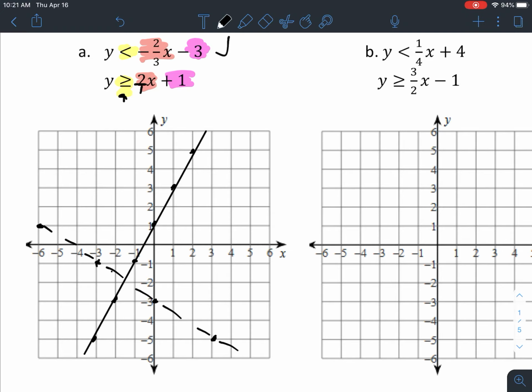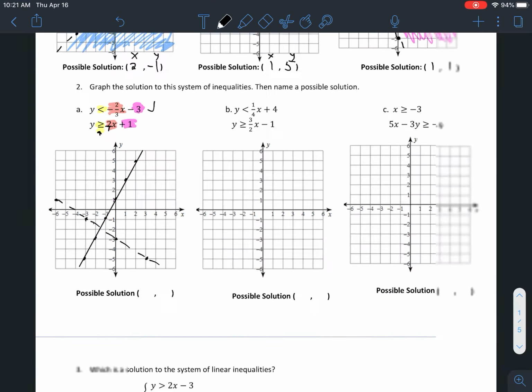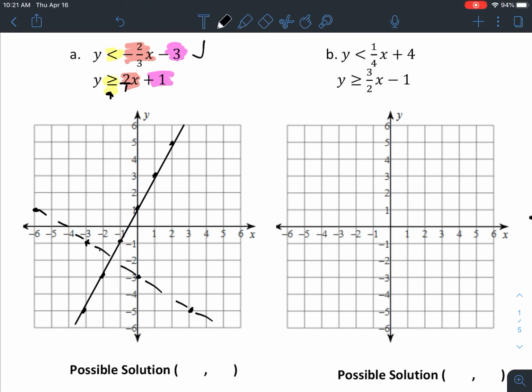Okay. Now this is where we get a little more interesting. I'm actually going to have us do the possible solution, because there's only 3 of these, then we're done for the day. This is where we see which side of this works. So there's 3, or technically 4 zones that could work. We have zone 1, zone 2, 3, and 4.